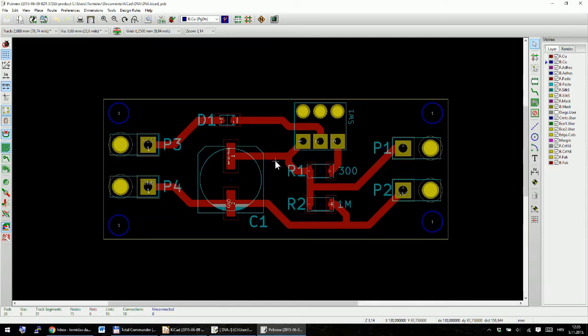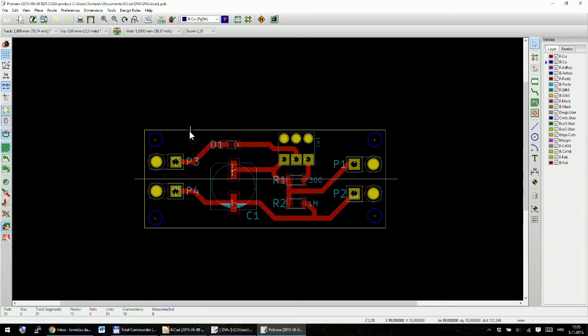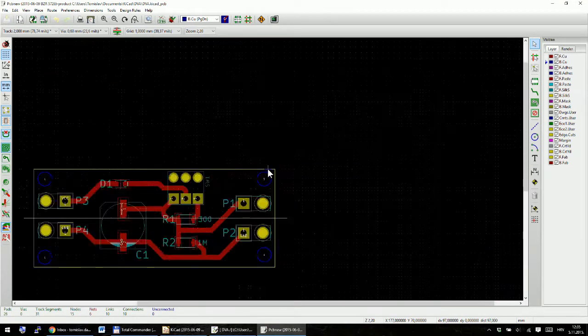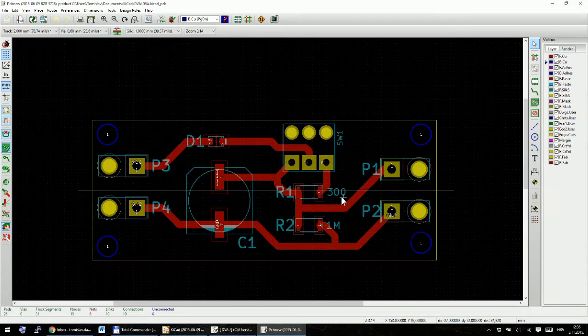But before I proceed with this, we need to make sure that our PCB will print okay in Kicad. Usually before I start printing, I check the dimensions of the board once again. For that I will move my grid into millimeters. I'm pressing space to reset coordinates, and it's 100 by 40, so okay, 40 millimeters.